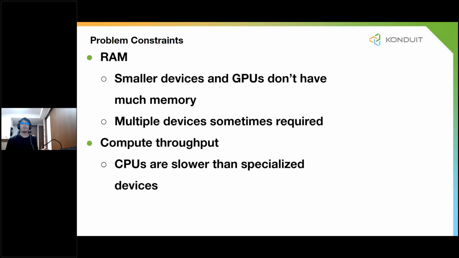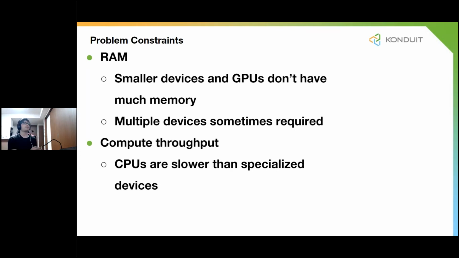Again, as stated earlier, most people don't have those problems, but as hardware gets better, as we need more data for these kinds of problems, then this will become commodity eventually. And so just being aware of these things, I think, will help. And the more efficient something is, the more we can do with existing hardware as well. So beyond that, compute throughput: CPUs are slower, they have more RAM, they're easier to interact with, but in general, they're always going to be slower.